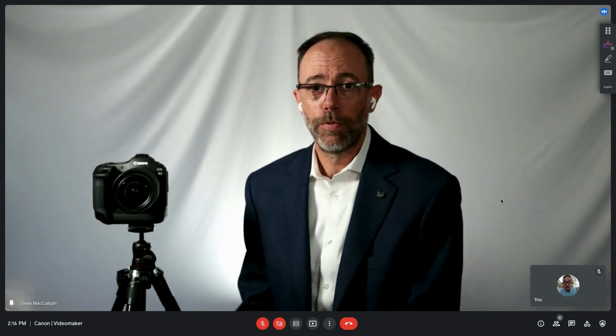So to keep that image quality conversation going, even though this is a 24 megapixel sensor, we are looking at image quality that is higher than that of a 5D Mark IV, which, if you remember that sensor, is a 30.4 megapixel sensor. So this 24 megapixel is outperforming a 30 megapixel, and the image quality is going to be extremely high with this output. Again, 30 frames per second. Again, that's going after that sports, action, and journalist market.